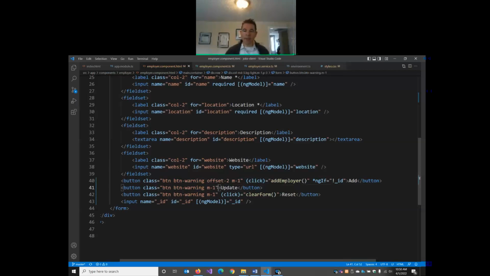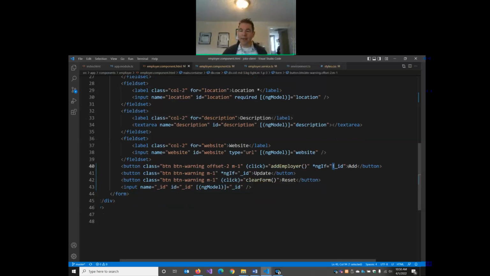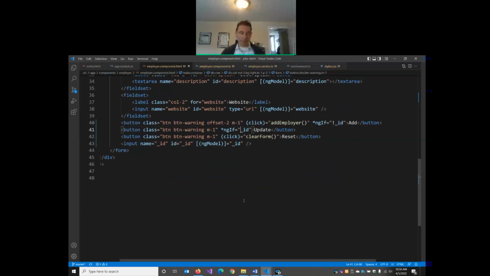The update button has the reverse. When we have a value for our employer ID, the ngIf will show us this button. So we've got an exclamation mark meaning false or not on add. We do not have that exclamation mark in the update. So this is going to toggle those 2 buttons.